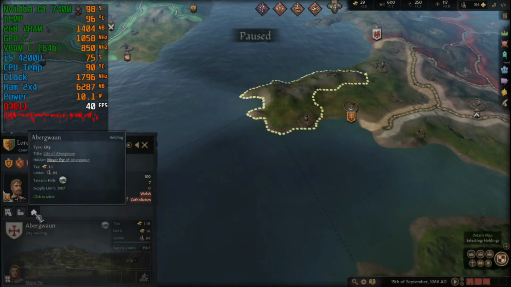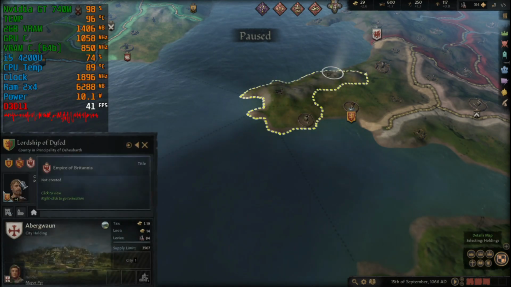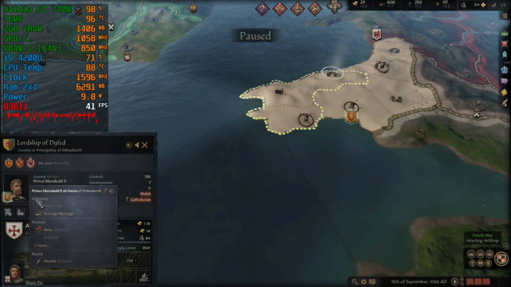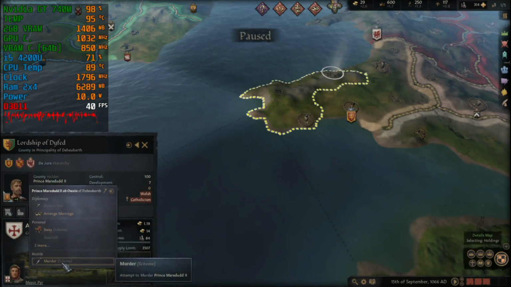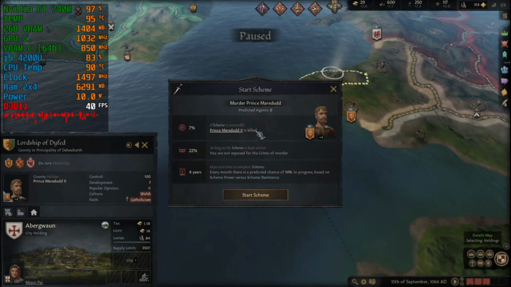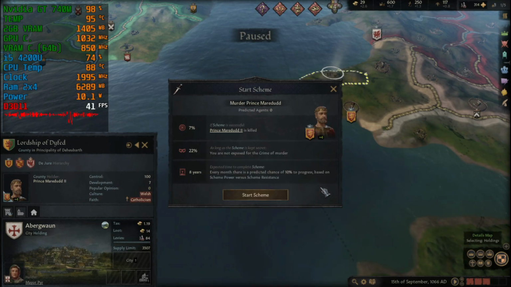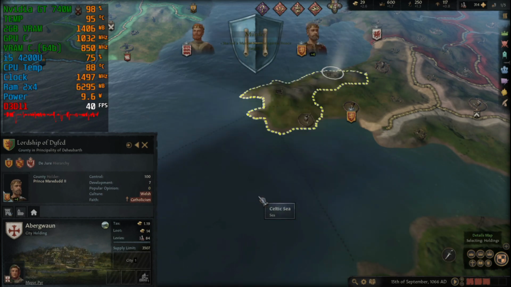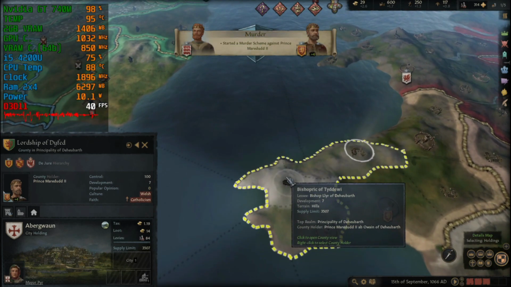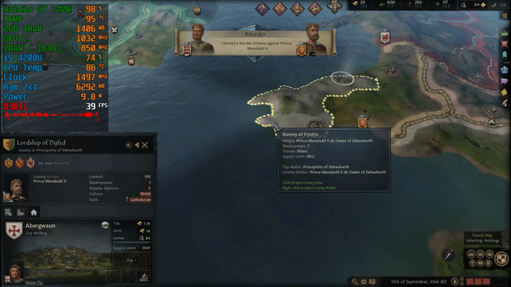Your relationship with other lands, with the other kings, the things that you can do, the murder system, the sway. There is so much strategy in this game that if you are a fan of strategy games that don't just rely on collecting resources and building stuff like Age of Empires, or just creating wars like Total War, if you enjoy a more strategic approach, this game is entirely for you.